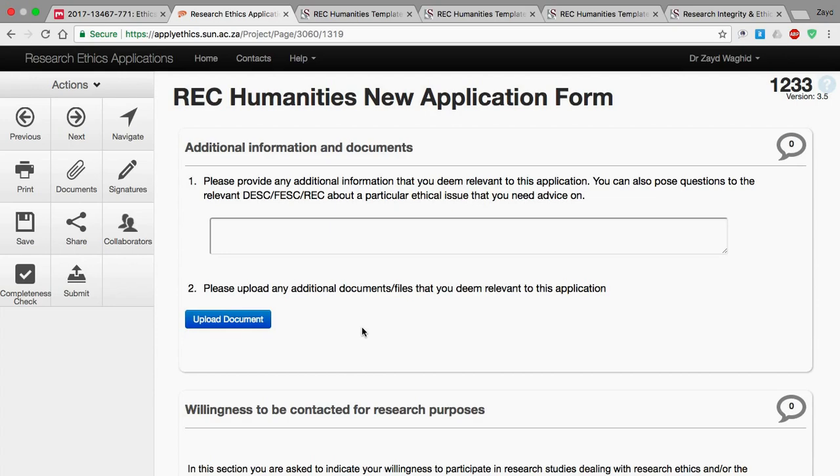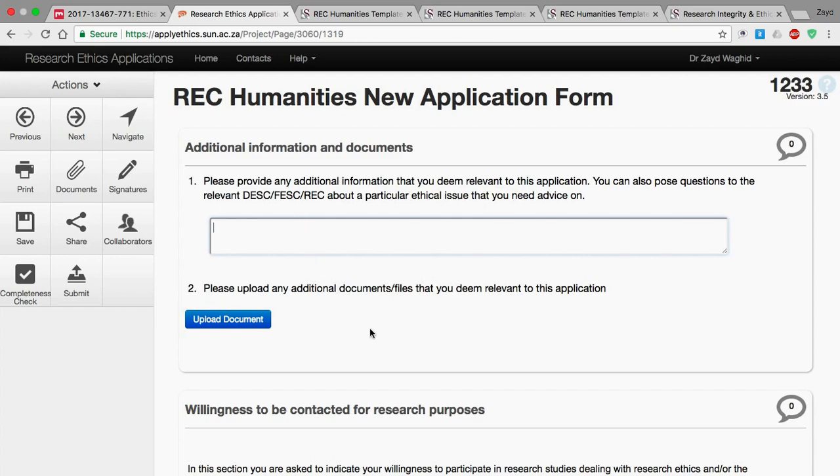Okay, please provide any additional information that you deem relevant to this application. You can also pose questions to the relevant DESC, FESC, REC about a particular ethical issue that you need advice on. So if you have any relevant information, you can enter it over here.